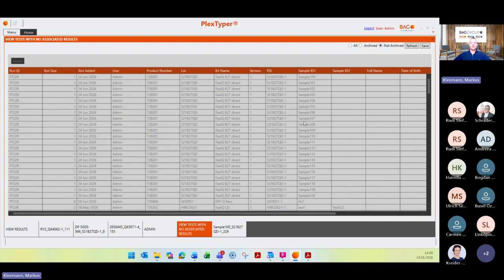Again, you can filter after different names, the kit name or the product number, whatever you want. And this is somehow for users who are creating more than one template, for example, print these templates, go to the laboratory, perform the test, and later afterwards they can reopen the different layouts and connect them to their PCR raw data.